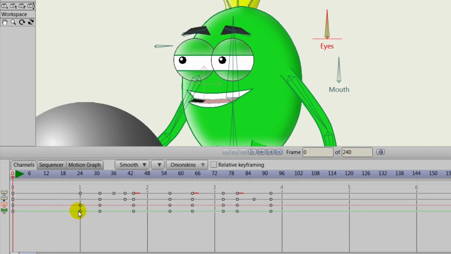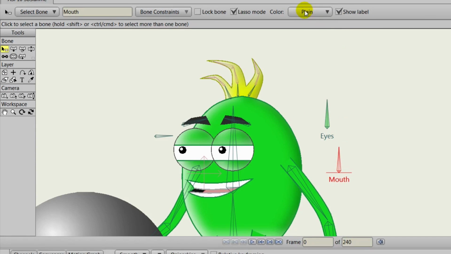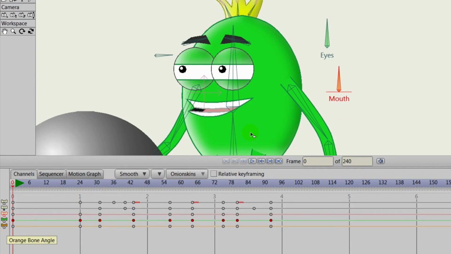This basically indicates the keyframes for that dial. So we have a channel for our eyes, which makes things easier when animating. Let's do the same for the mouth. We'll choose orange. Now we have an orange channel.